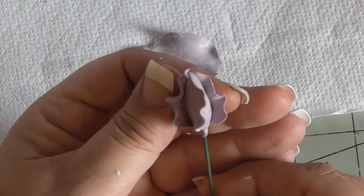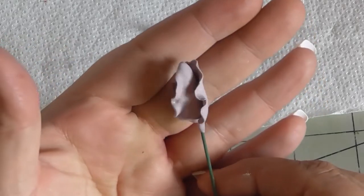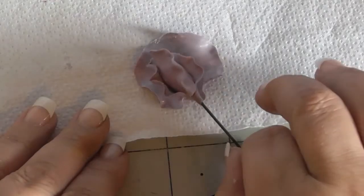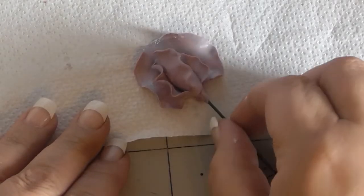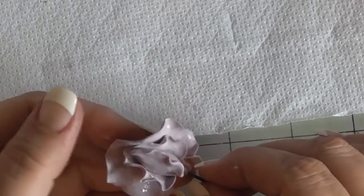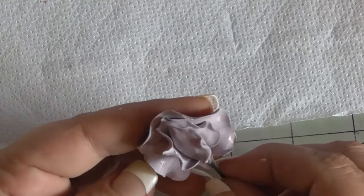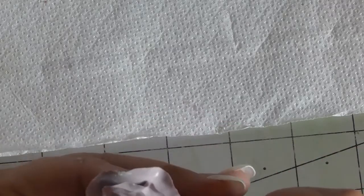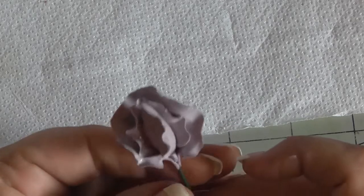So you've got your inside bit and your outside bit, and now you're going to set that down on there, like so, and then you're going to lift with it. Now, all these bits of cornflour will come off when you do the dusting, which I'll show you in a minute. So you're going to wrap that round the base, like we did before.